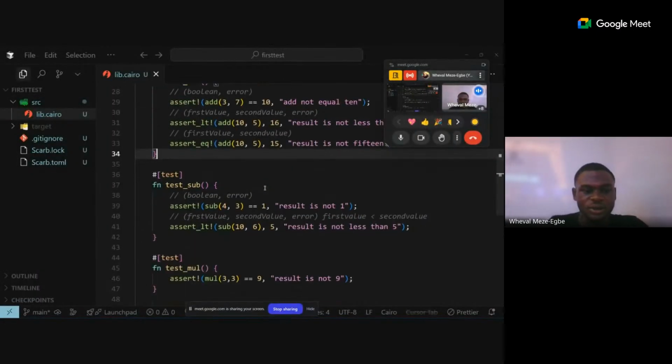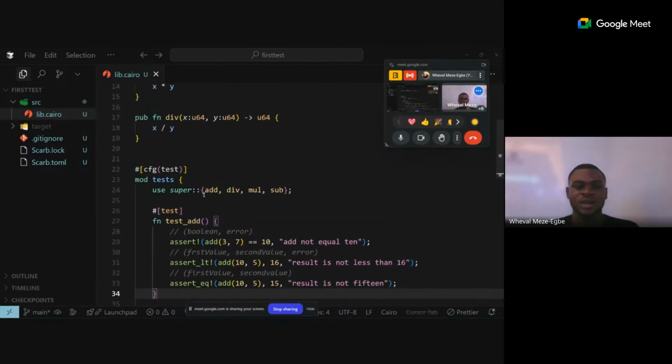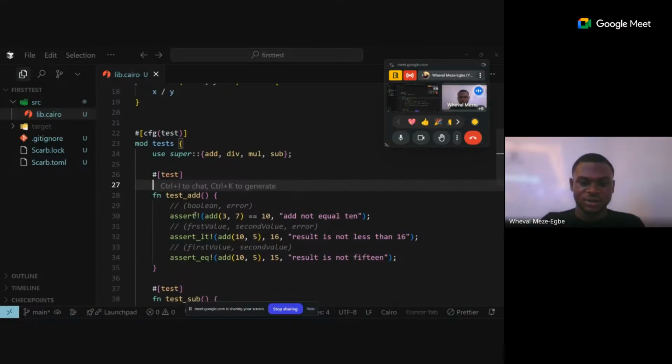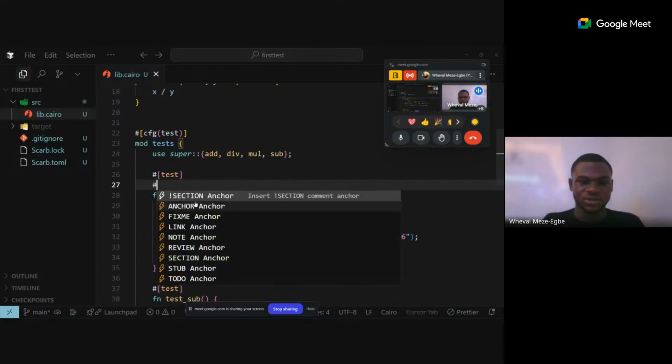Okay, I said I was going to show you something that could be very useful. And that's the ignore macro, if I need to ignore a particular test. I will not advise you to ignore your tests; I will advise you to make sure all your tests are passing. But when you want to ignore a particular test, you can do that easily with the ignore macro.